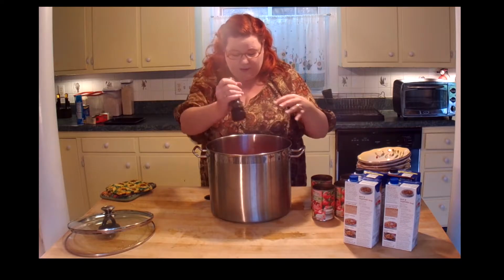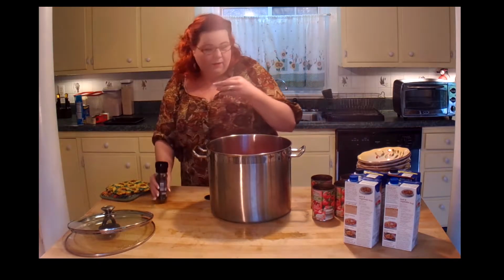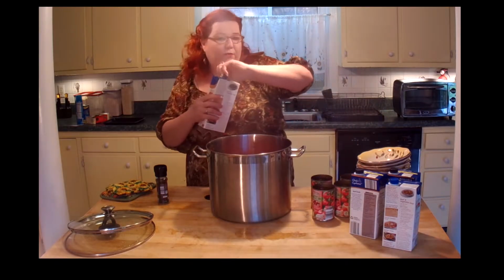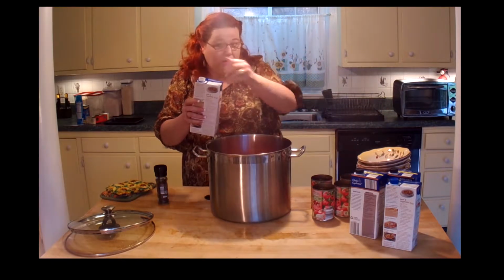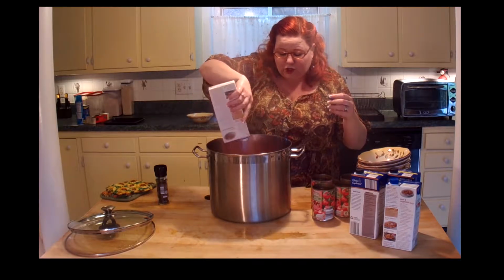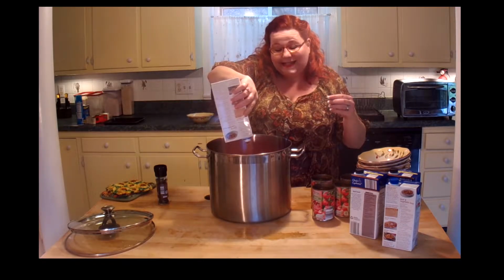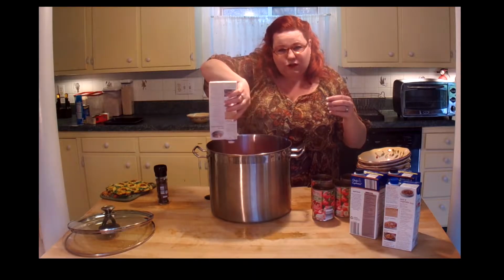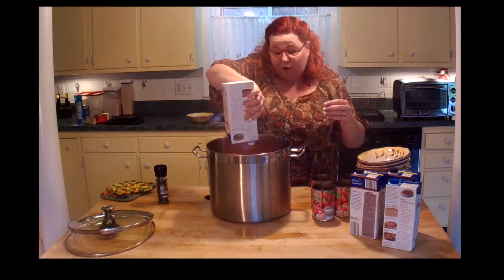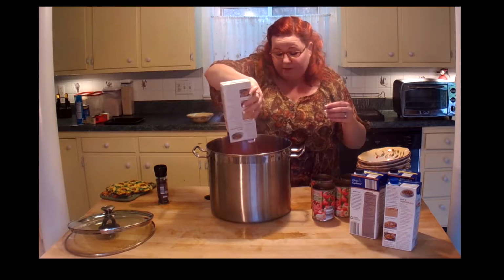So, there you go. Now we're going to put in the broth. You just get regular beef broth, whatever you like. This is unsalted, but you can get salted, that's fine. Just make sure you check the salt intake. You have to taste your soup as it cooks to make sure you have enough salt or pepper or whatever other spice you want to put in it.